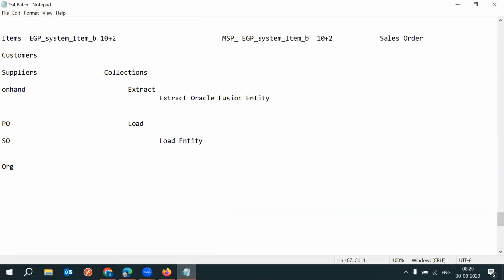To purchase a component, 2 days, and to manufacture sub-assembly, 3 days, to manufacture main assembly, 3 days. Okay, it's good now.